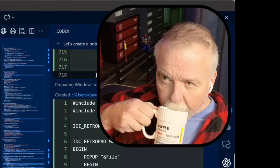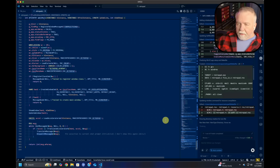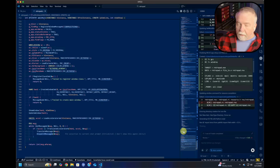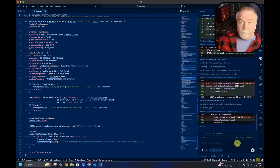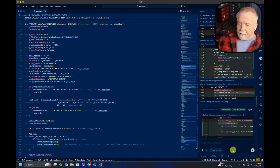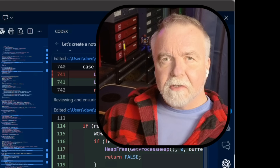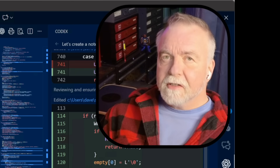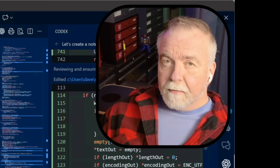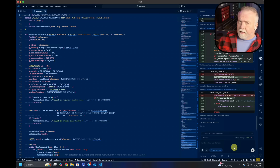For the icon, it's going to create a resources folder to hold the images and icons — a nice way to do it. It's working on the makefile now, so it must be getting close. It seems to be going back and editing iteratively — it started with just common controls, then realized it needed the EX version, so it added the functionality to call InitCommonControlsEx as well.